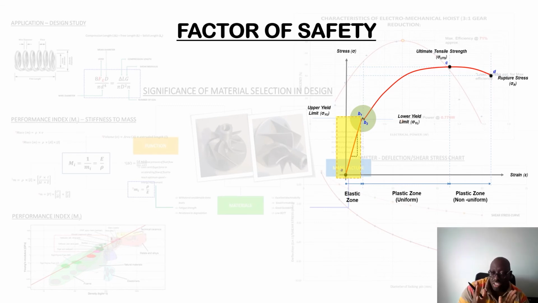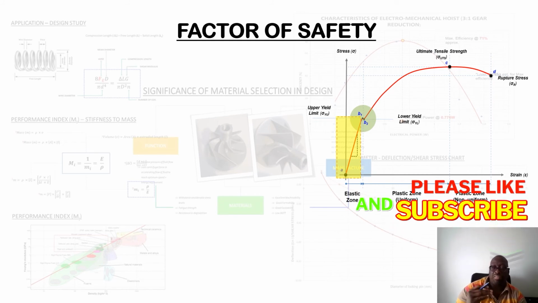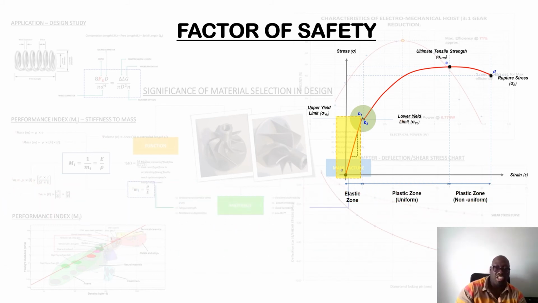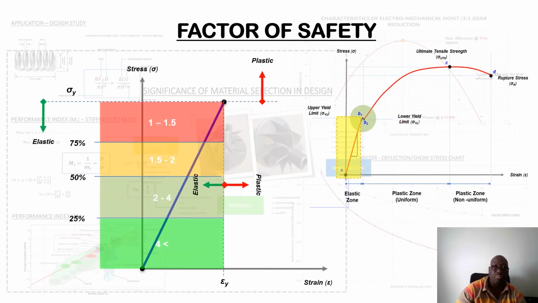Then after the UTS limit, this is where the material starts to accelerate rapidly towards the rupture stress, whereby it eventually fails. And this is where it's a bit non-uniform. So again, you're not having any increase in the stress in the material, you're more or less having a fall. So there's a drop in stress, but there's an increased rate in terms of the strain, which will lead to the eventual rupture of the material.